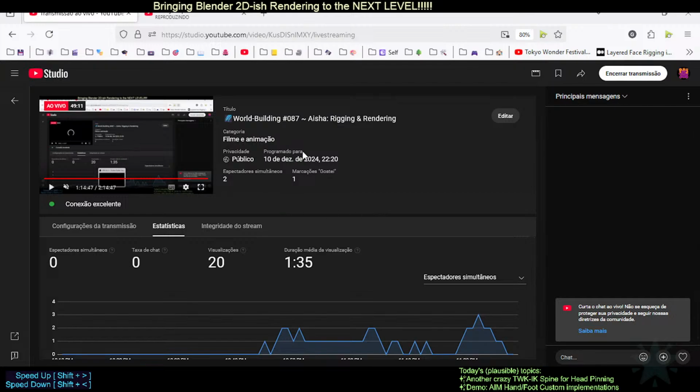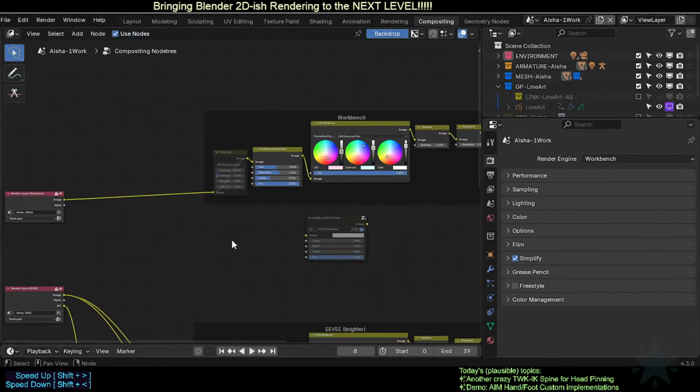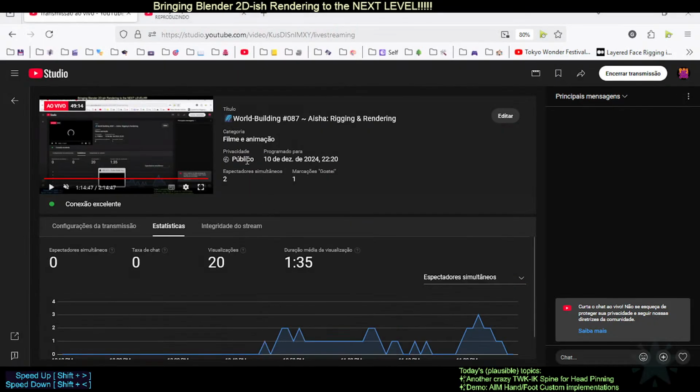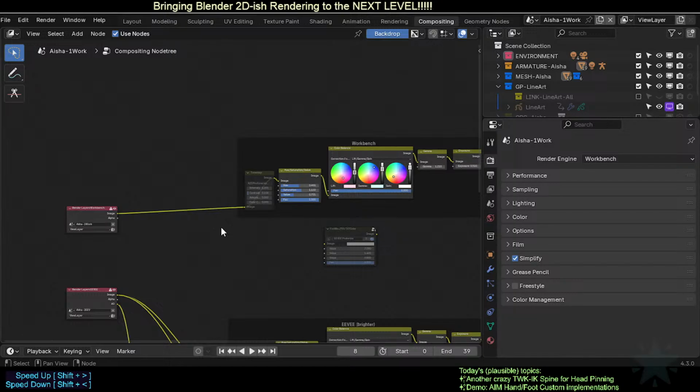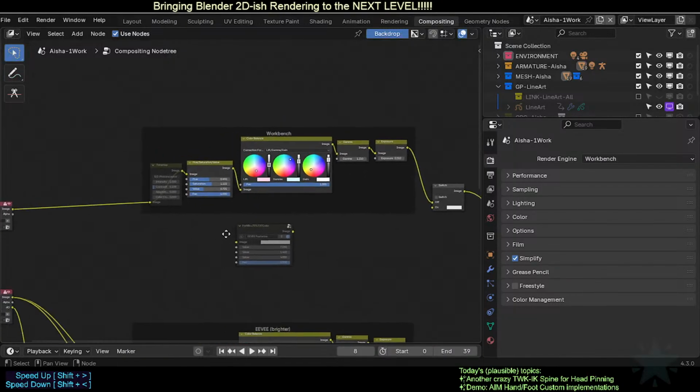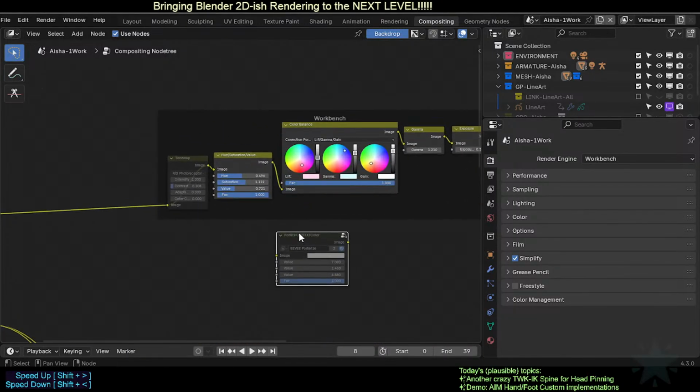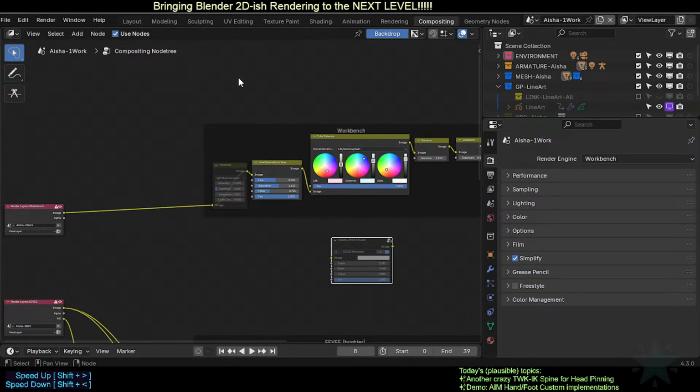Okay, we are back. Sorry folks, I experienced a critical crash here. Apparently, more likely, a graphics card crash. It was the first time it happened like that. It just froze my computer.